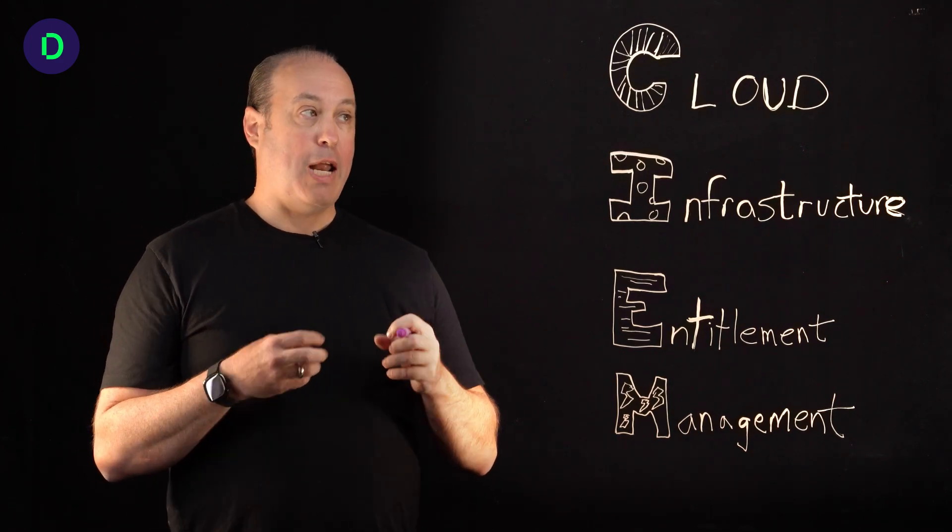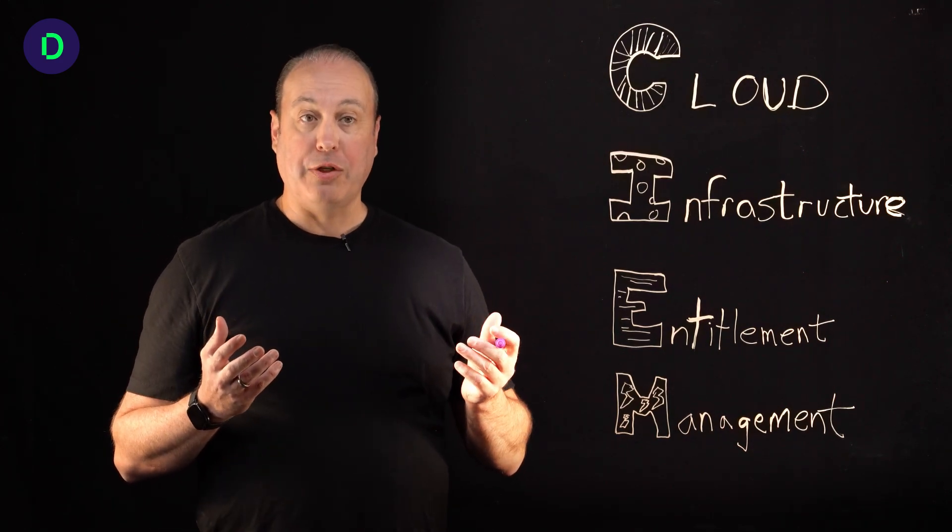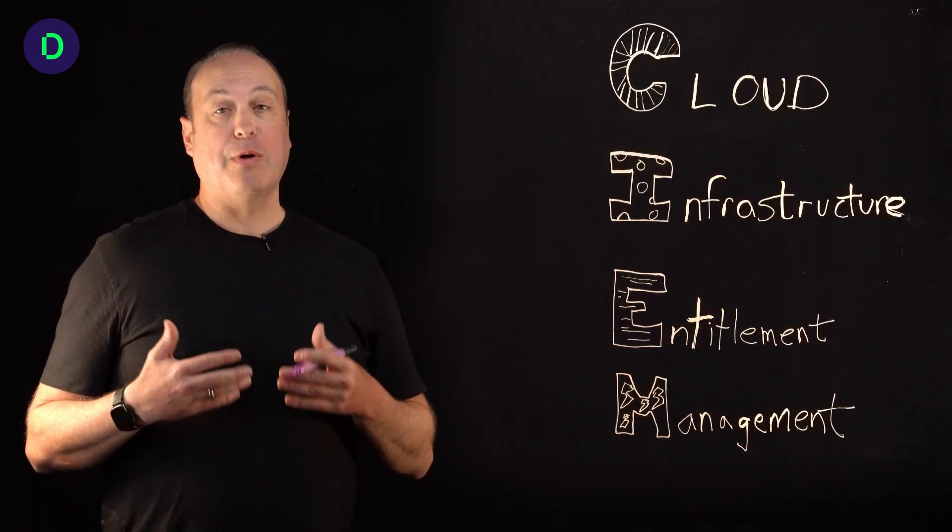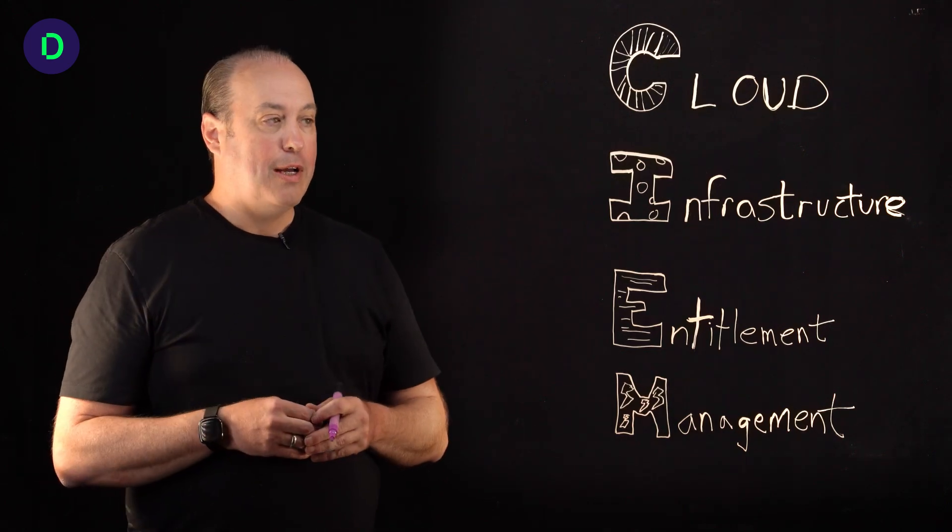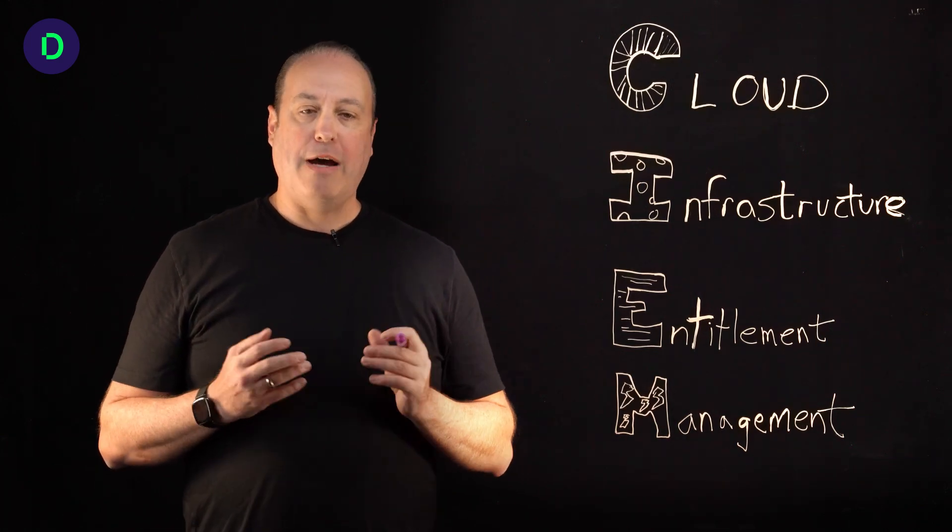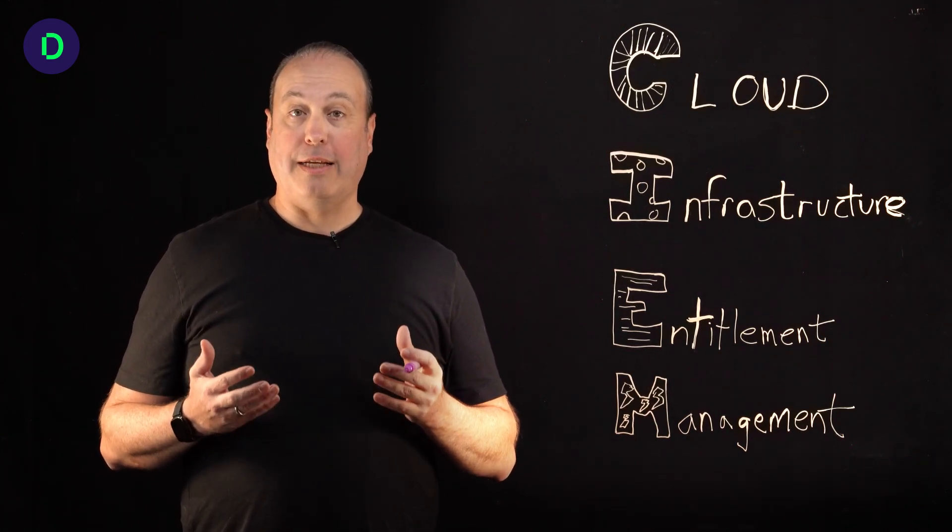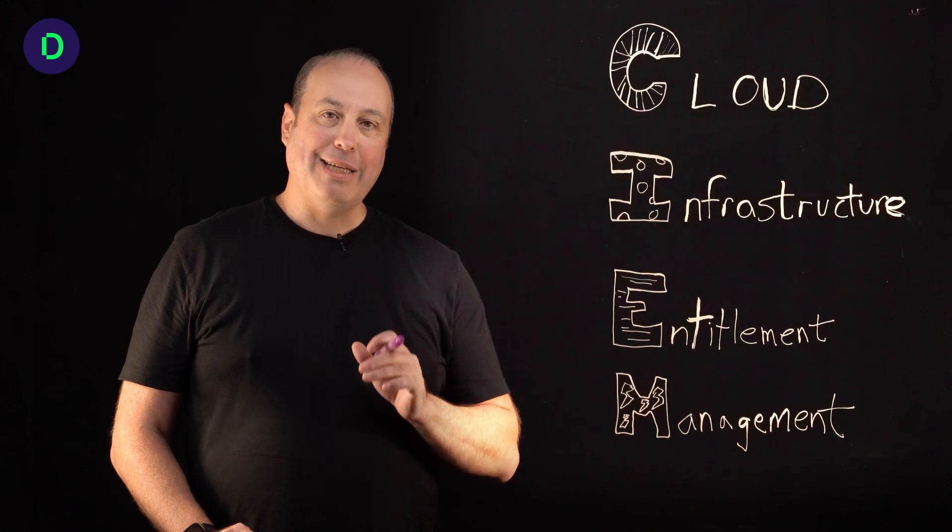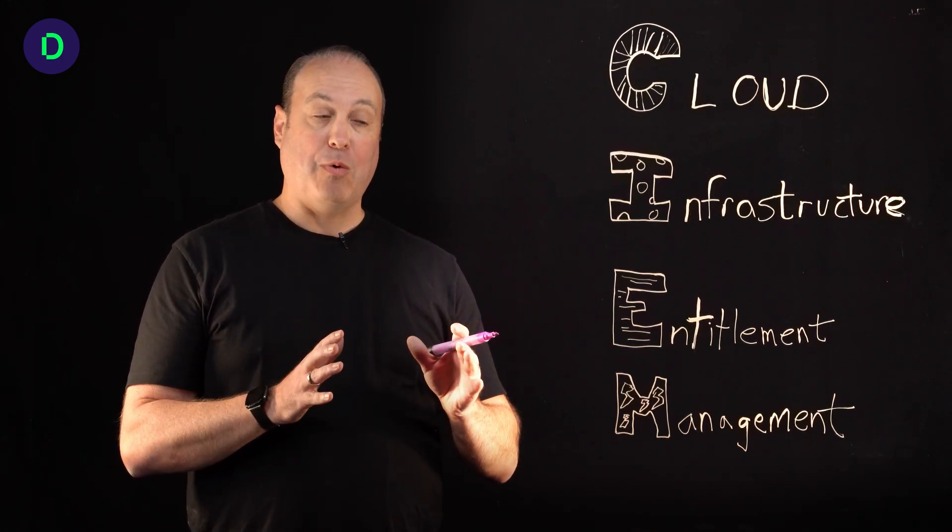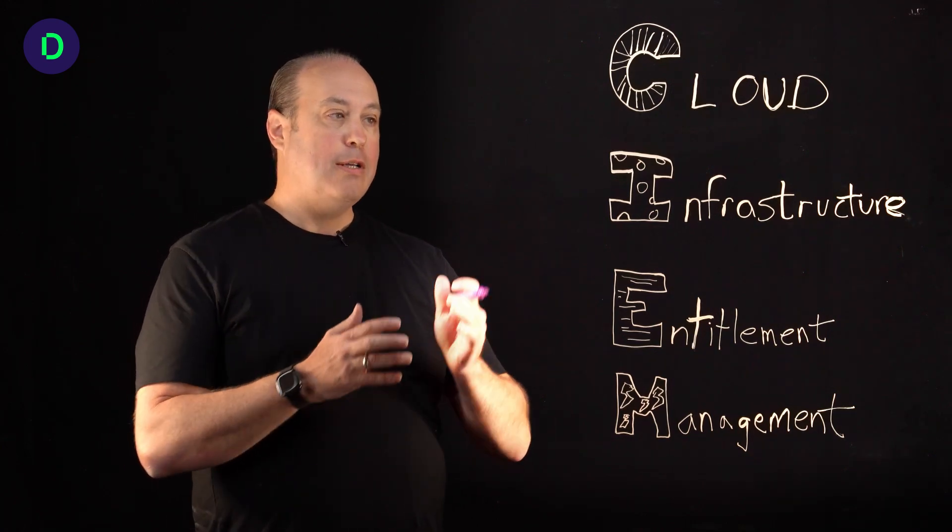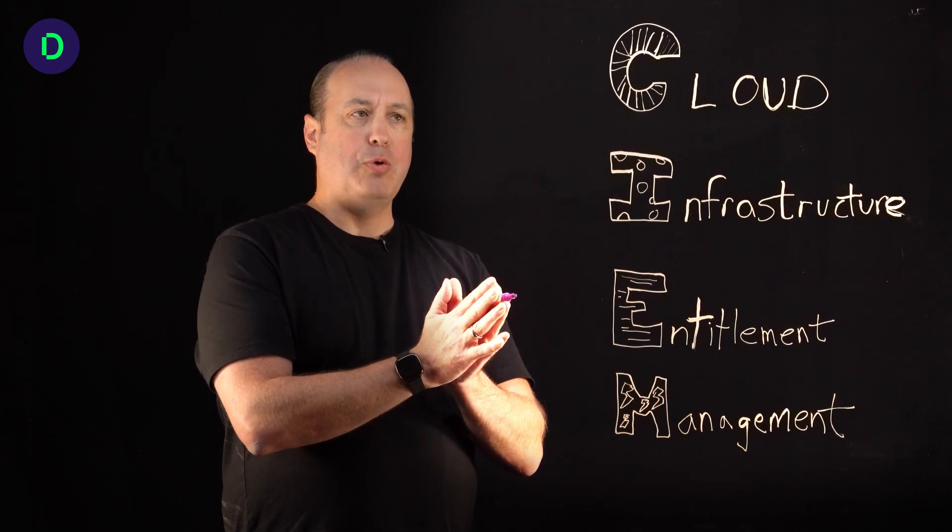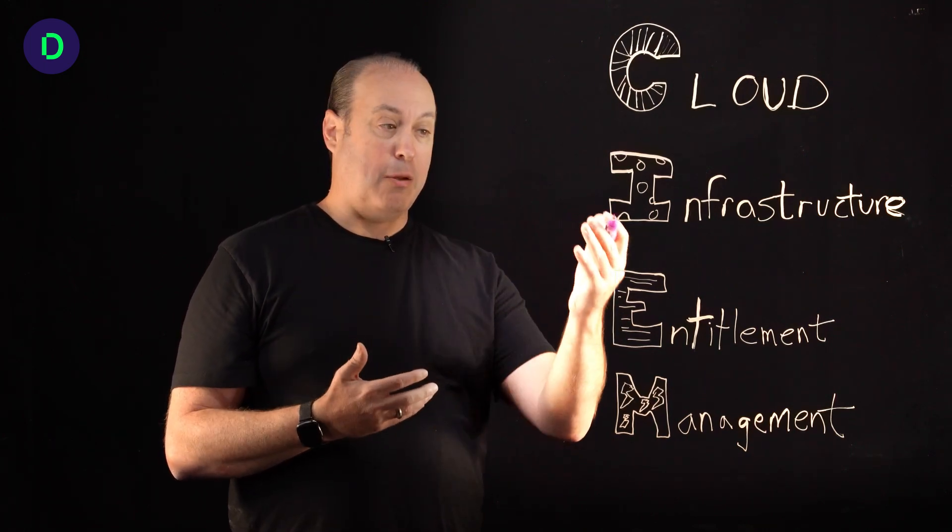Many times what happens in cloud environments is you have not just one cloud, but many clouds. In fact, 62% of organizations are now running more than one cloud. So all the traditional rules are out the window, but yet the security situation of having some of your most critical assets and infrastructure in your cloud, and really not knowing what they are, or who they are, or what users have access to what, is kind of a gap. CIEM has been around for about two years and seeks to help understand what you have in the cloud and help to manage that.